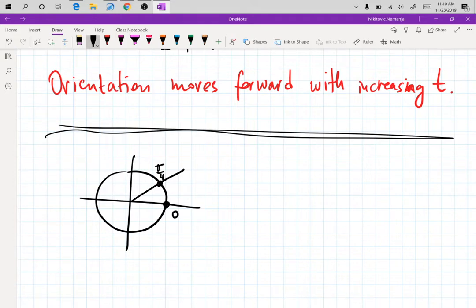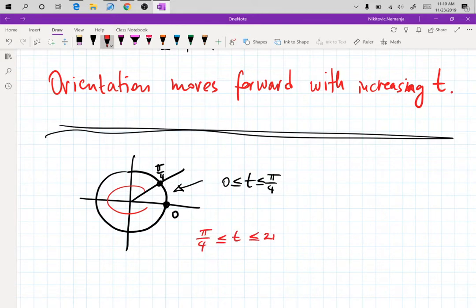So you get this slice, I get the rest, right? So how much did I get? I got 7 pi over 4 of the pizza. So this slice here is defined as 0 to pi over 4, and the rest of the pizza is defined as pi over 4 to 2 pi.